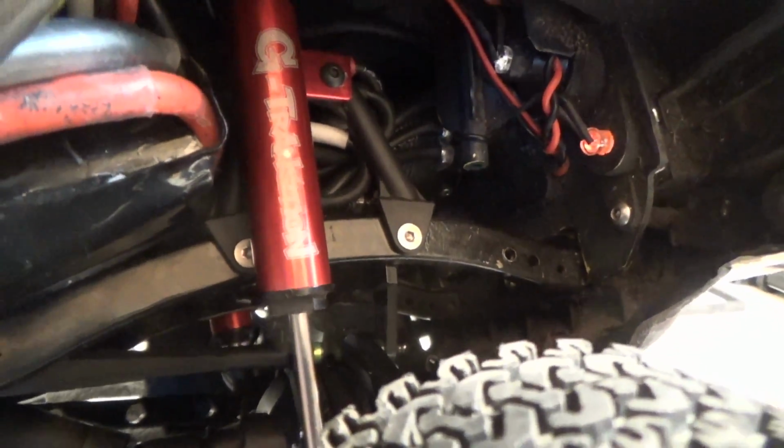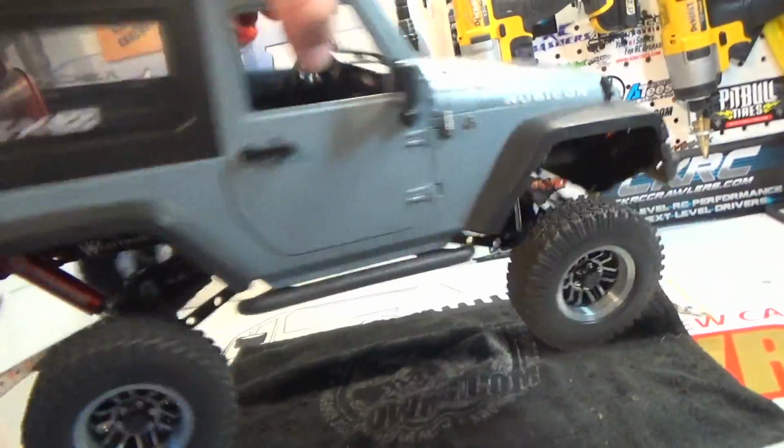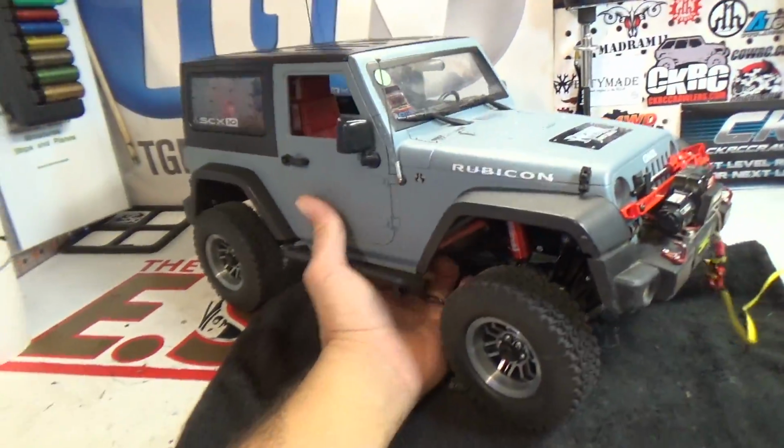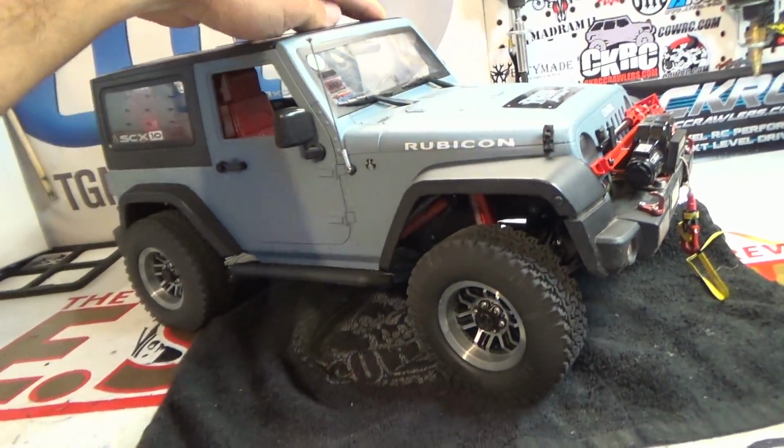And right there in the front, there are 2 grooves in the body, which my chassis rails literally just lock right into. And that keeps everything nice and solid. I can swing it around and all that stuff, and nothing's going to happen. So, believe it or not, that does work, and I like to mount the body with as few screws as possible, so that's why I do that.